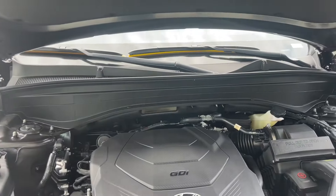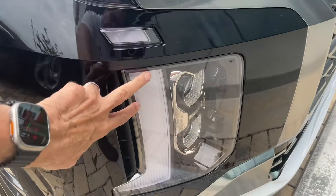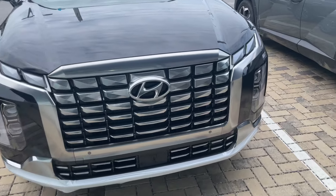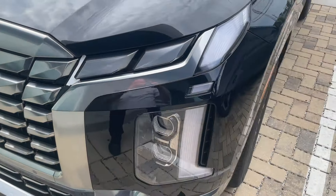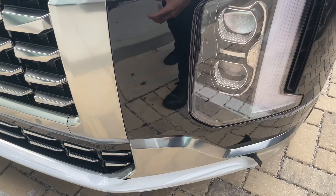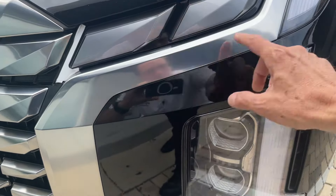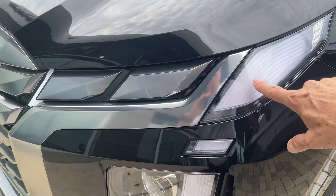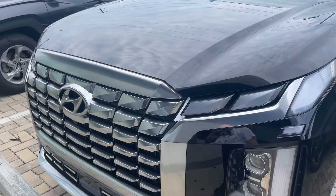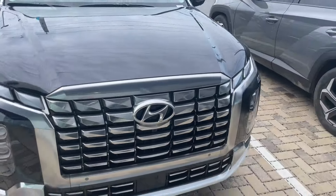Great engine — 3.8 liters, right at almost 300 horsepower, around 296 or so. In 2023 they came out and moved the daytime running lights to the outside and went to a squared-off grille. These daytime running lights stay on all the time. Something nice about Hyundai: when you hit your blinker, the blinkers are up high and the headlights are low, so you're not blinding people. These are LED headlights — high and low — and these are your blinkers, so they're very visible. Similar to Audi's setup, the daytime running lights stay on, keeping the vehicle more visible.